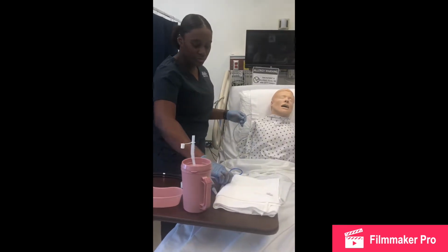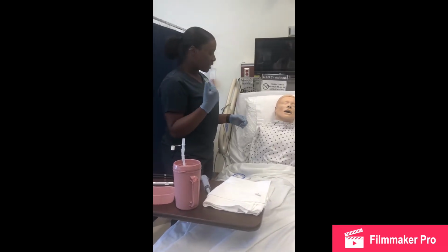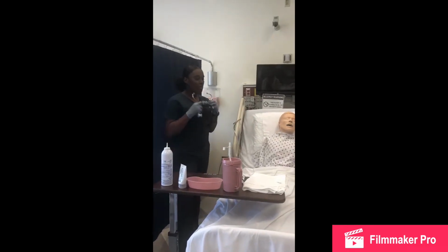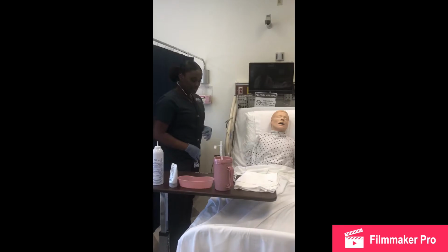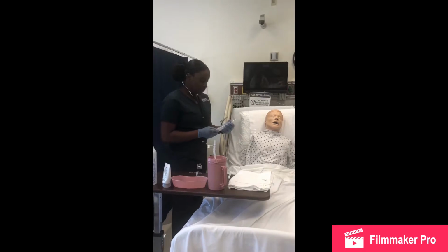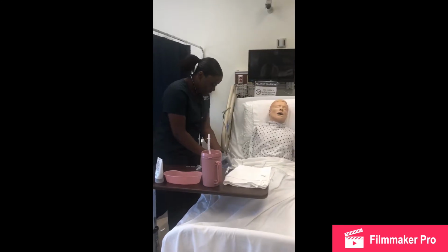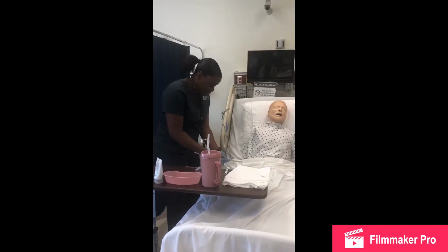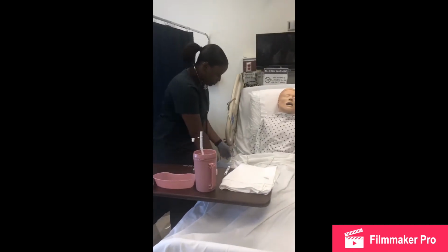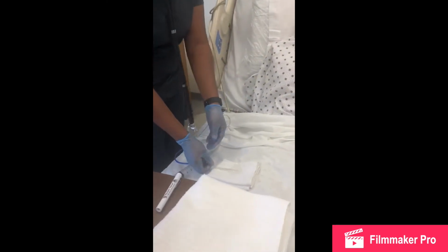I'll make sure I have my pen light in reach so that I can check to make sure that the cord doesn't coil at the back of the patient's mouth. Now I'm going to get my stethoscope and put it on my neck to have it ready. I'm going to have my syringe ready, pull up 30 cc's of air, and attach it to the end of my NG tube. Lubricate the tip of the NG tube well.